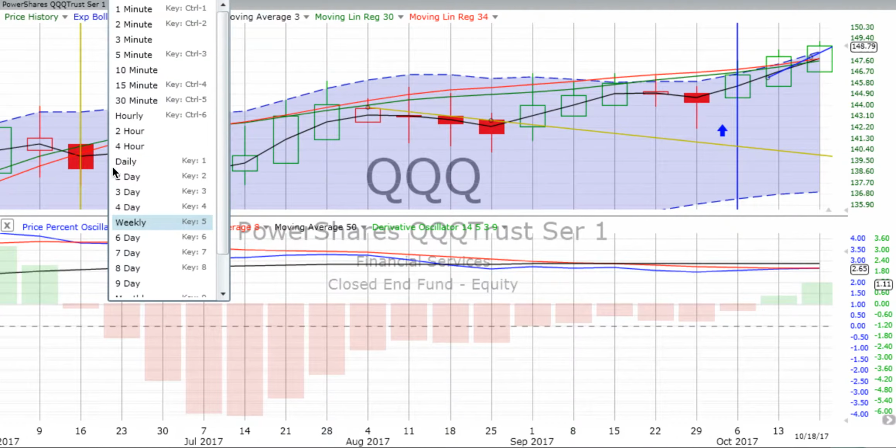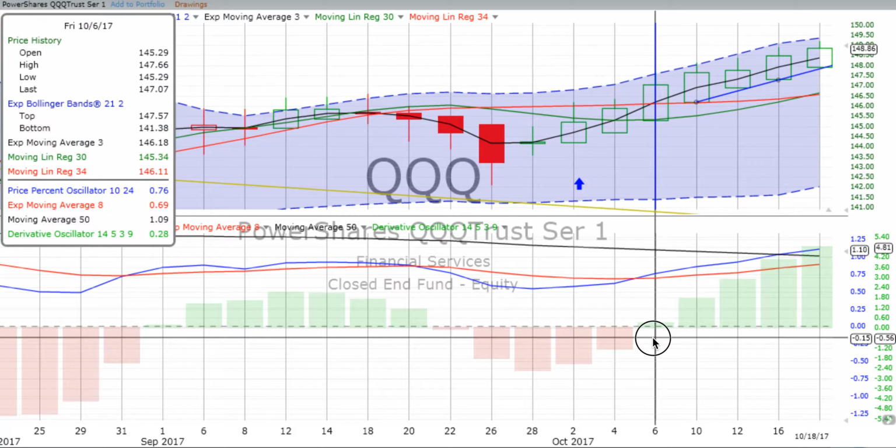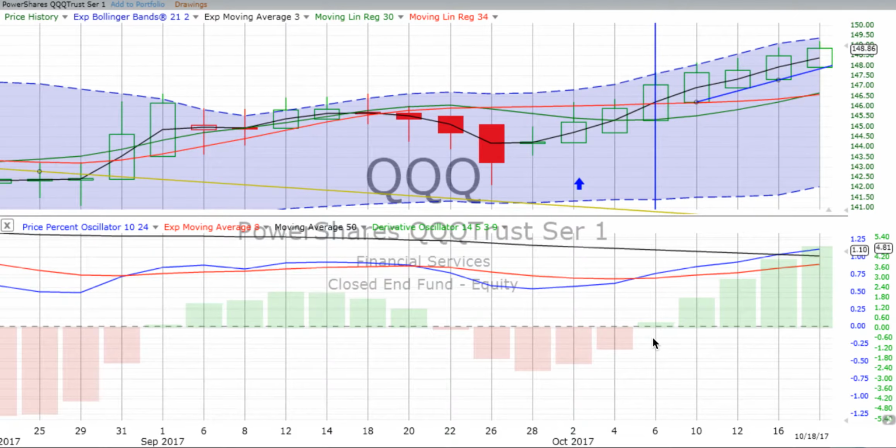Now, let's bore in a little deeper. What do we see on the 2-day chart? Well, we're going to need to redraw our trend line. And again, we have movement pretty much on the 2-day chart, connecting so far about 8 days of movement. That's nice to see the trend line working there. And again, the movement continues to move up on the price percent oscillator and the derivative oscillator. We had that 2-day crossover going up back on the 6th. Remember, 2-day crossovers typically portend weekly crossovers, so we'll see if indeed that occurs.